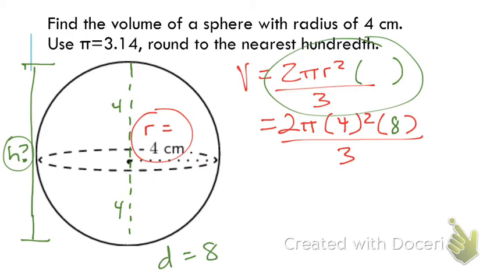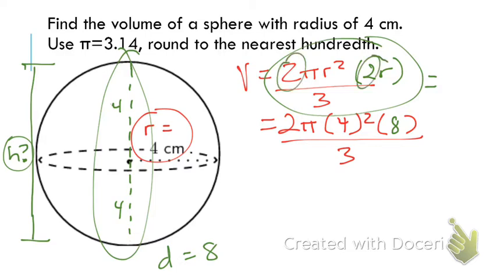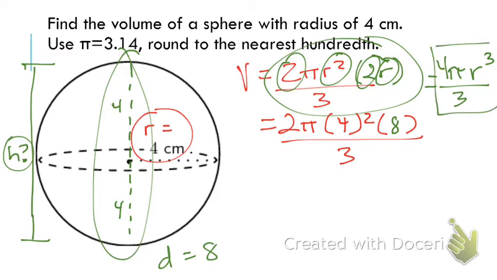Our equation is 2/3 pi r squared times height. Well, what was another way to say our height here? Our height is the radius times 2, right? So 2 times the radius. So within that, if I were to multiply my numerator, I would get 2 times 2 is 4. Then I would get pi, and then r squared times r would be r cubed. And I would get that denominator of 3. So this is what you would get on the internet if you looked at the formula for a sphere.